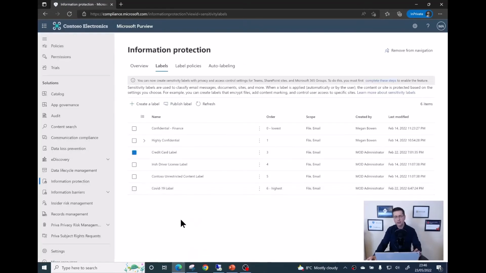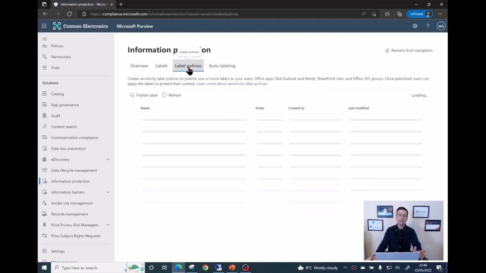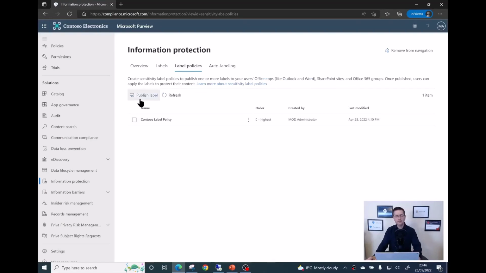Okay, that's good. One more time, if I would stop my configuration now, nothing happens. The users won't see the label, no auto labeling, nothing. Now the next step is basically for us to publish those labels for whatever users we want. The beauty here is I could create different labels and then eventually publish a set of labels only for the guys from the legal department, another set of labels for the IT and marketing, another set of labels for sales, and so on. In my case, I decided to have a single policy for all my organization.